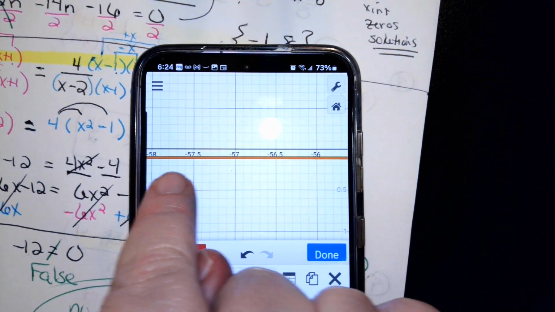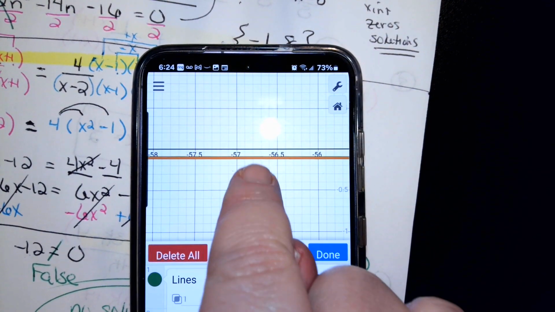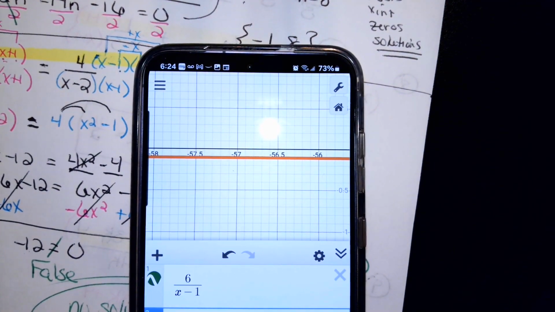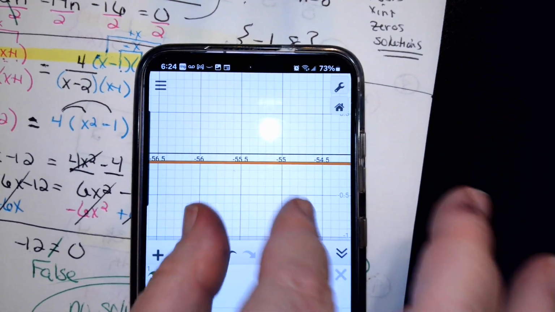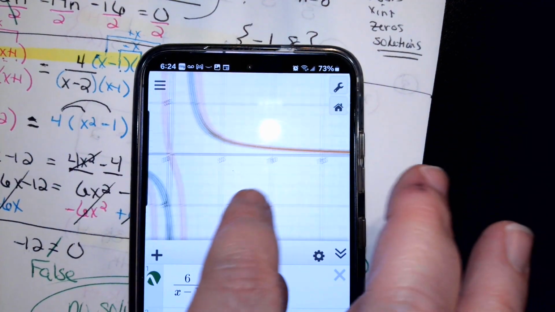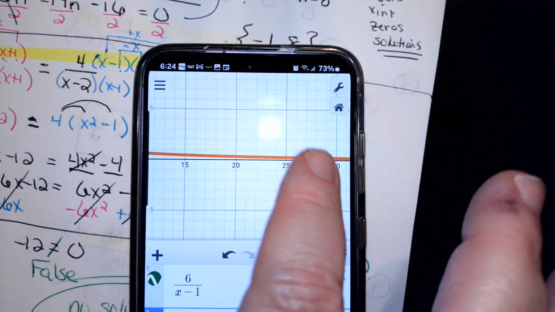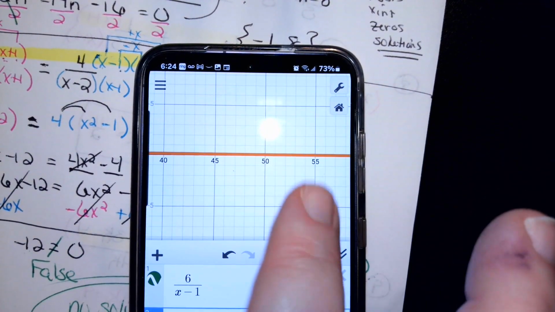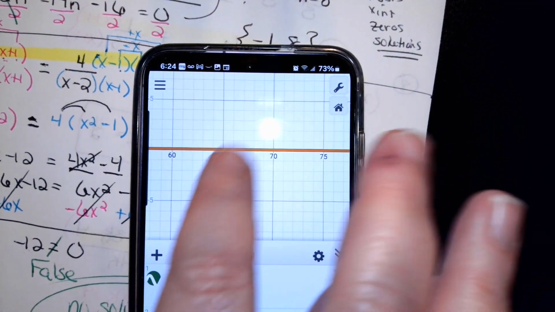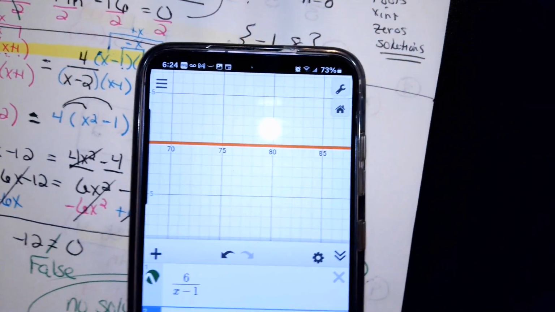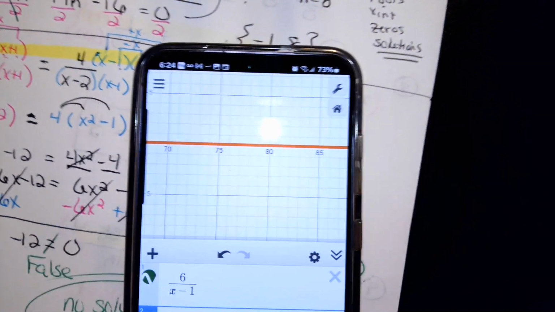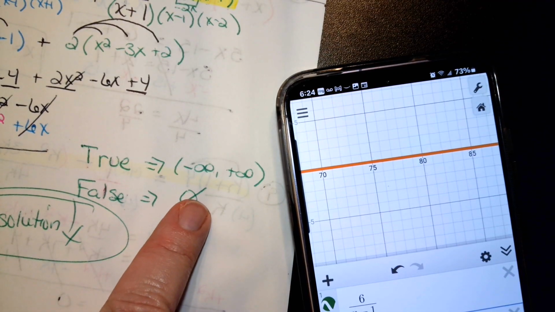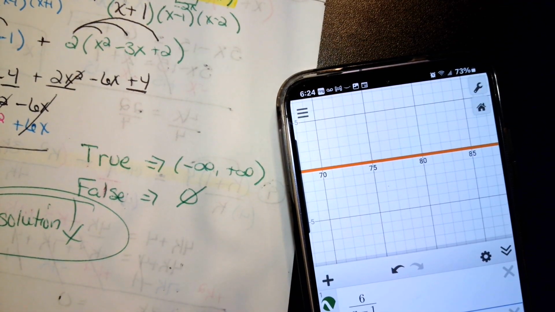Alright, now I try to make it a little bit thicker. It looks like one's on top of the other, but again, they're so close together, they look like they're intersecting, but they are not intersecting. Okay, and then coming right here, looking at the right side. Again, I'm tapping this to see if I see that little gray dot pop up that represents the point of intersection, and we don't see it. So they are not intersecting, so that's no solution. Now, if it was all real numbers, then they would be the exact same graph. Everything would match up perfectly.